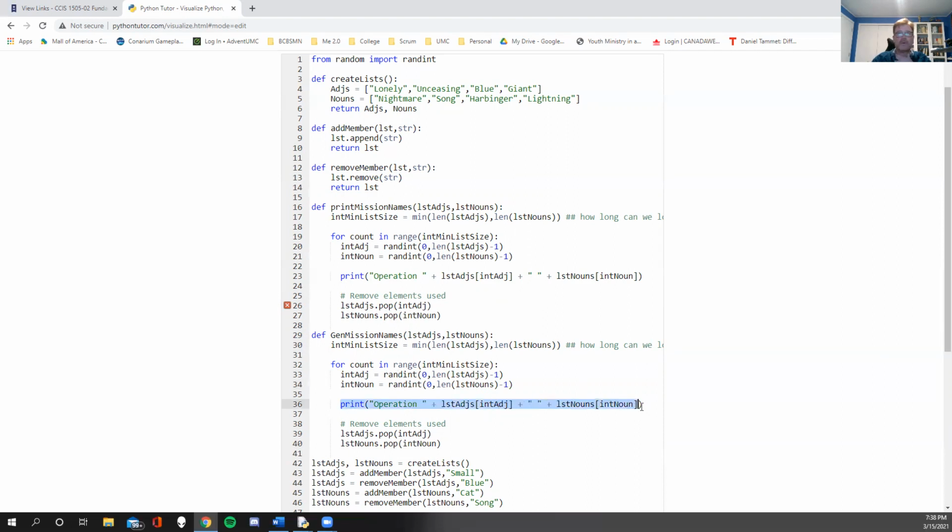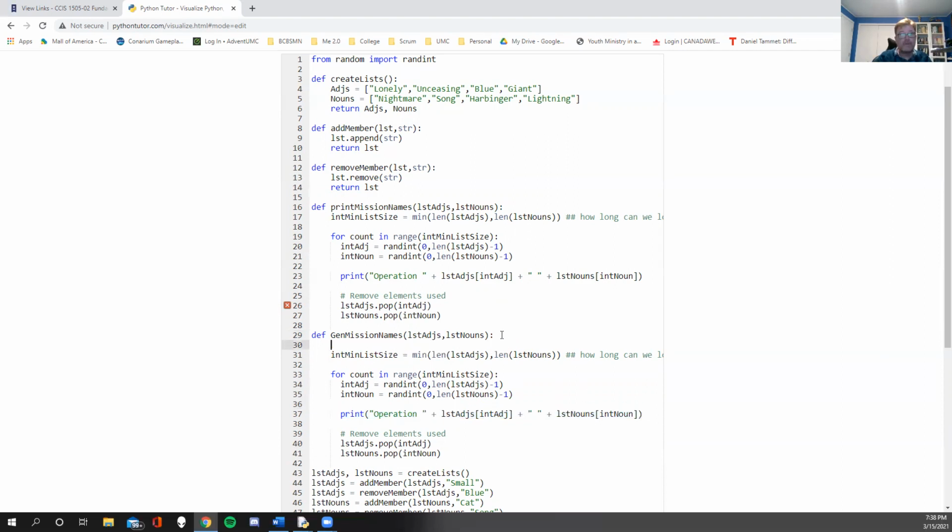Instead of printing, though, I'm going to have a list of mission names. So in order for me to do that, I'm going to actually have to have a mission name list. So let's go list mission names, which I'm going to initialize to nothing. Okay. And then over here, I'm going to change this from print to list mission names dot append. And what is it going to append?